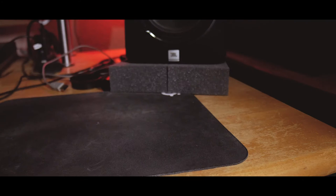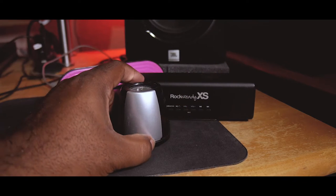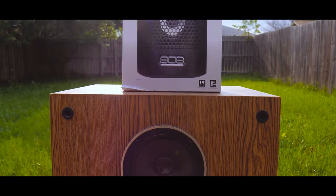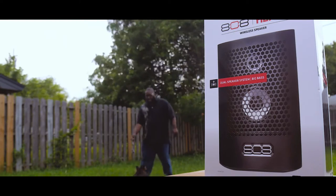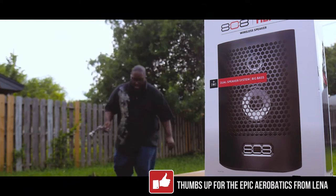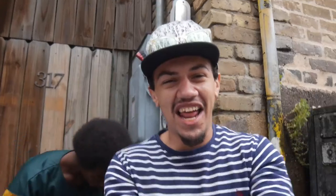Bluetooth speakers are everywhere. With more people playing and streaming music right from their phones, this has become the go-to way of getting better sound. Now I'll admit right from the start that my needs with this particular speaker may be different than the average user — take my words with a grain of salt but don't count them out. I shoot a lot of music videos and instead of carrying around a massive set of speakers it's easier to have a nice Bluetooth unit. If it doesn't get loud enough, the clients can't hear the music and that causes all types of problems for me on the edit.